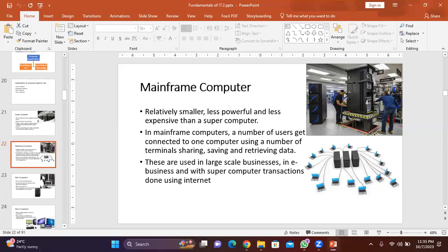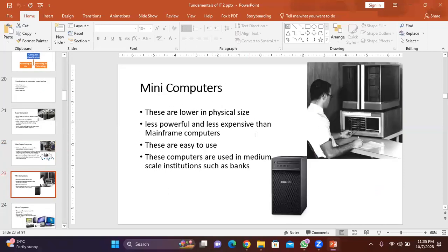Then we have minicomputers. These are usually special computers like our personal computers, but specially used, for example, if you have gone to supermarkets or textile shops like Sriani, they have their point of sale system. This is specially used for those things.